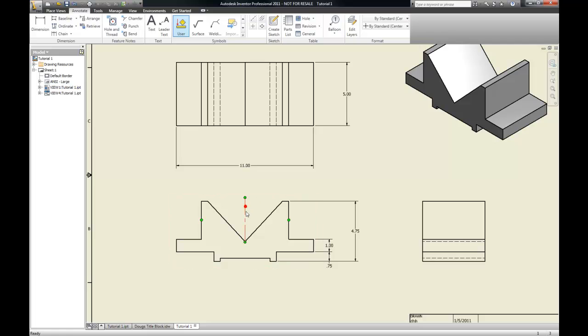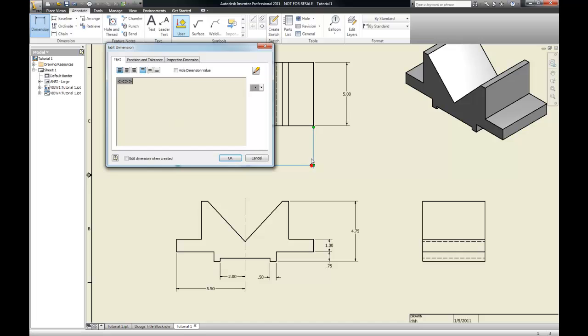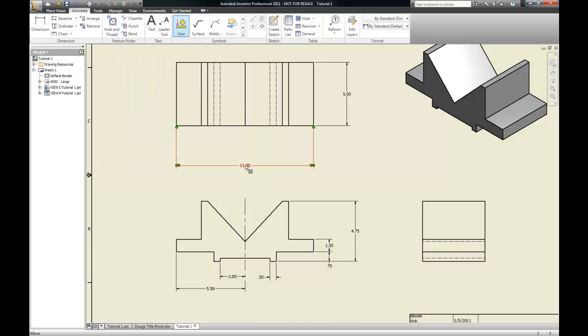Okay. Hit escape a couple times. Pick the line, and then you can drag the line down through. Okay. So I'm going to use that as my bisector line. And I'm going to dimension from here to here. Okay. 550. I'm going to go from here to there and 2. Okay. I'm going to go from there to there. Now see how I line it up, and it coincides with the same plane there, which is a handy thing. We have that distance. We have that distance. Looks like I need a couple distances on the top. What I can do here is pick this on the number itself and then slide it up out of the way. Okay.